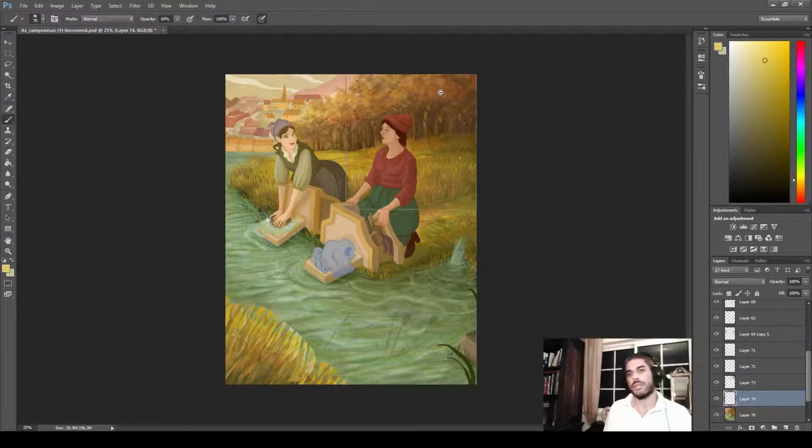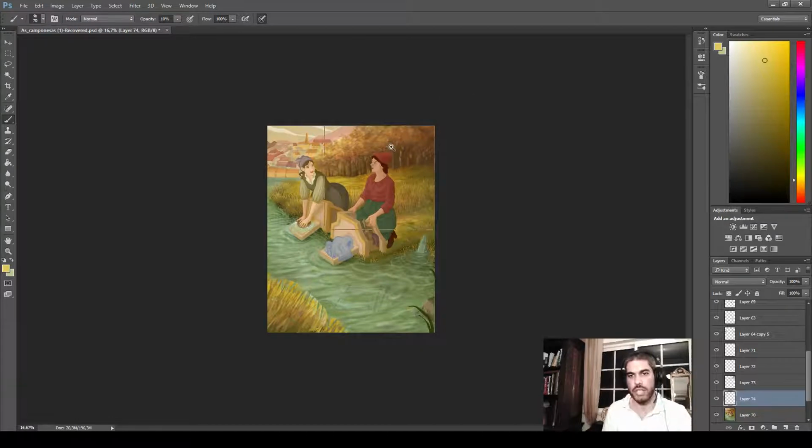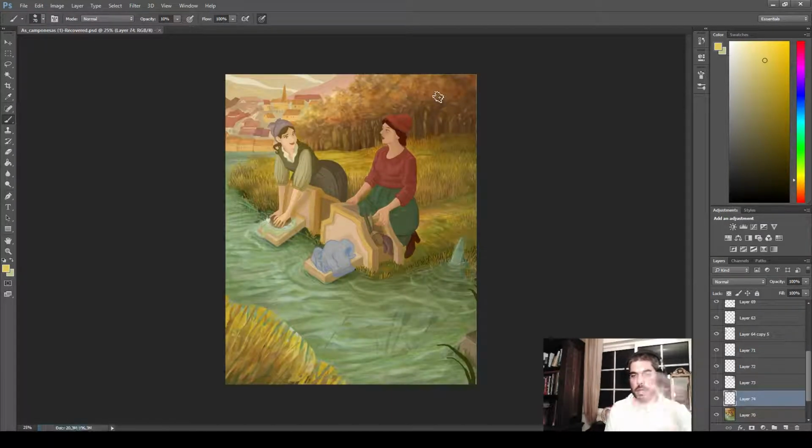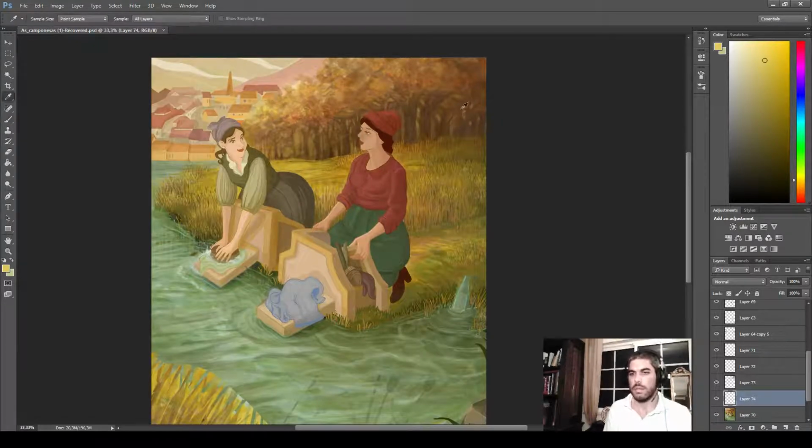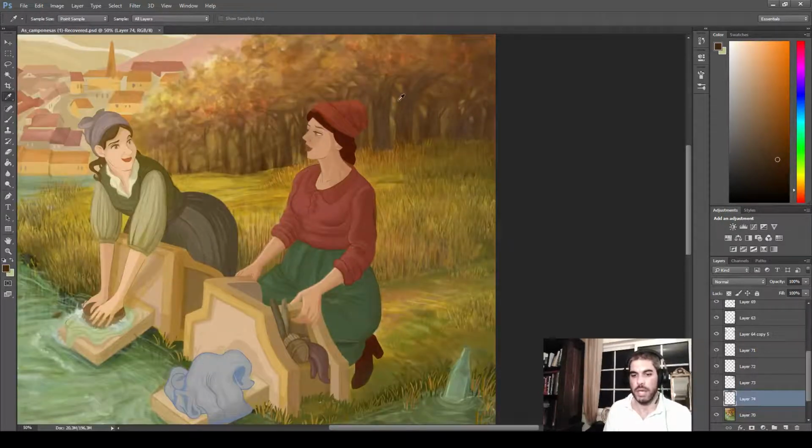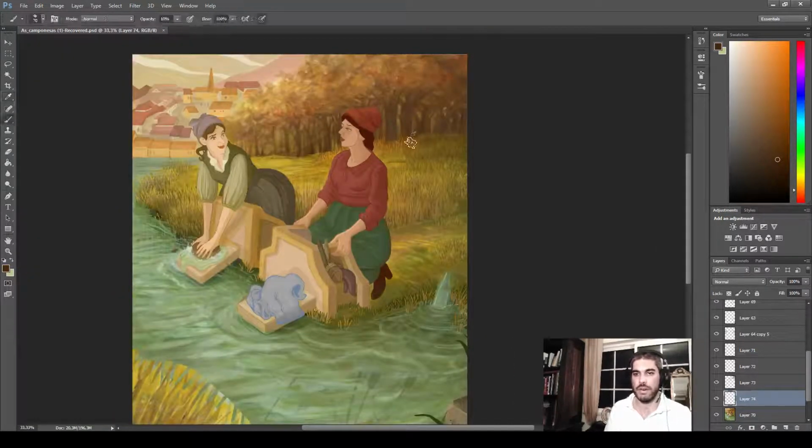I'm always trying to use the same palette. I don't want to change too much the palette of colors that I have here in this picture. For me, I feel safer if I do it like that.